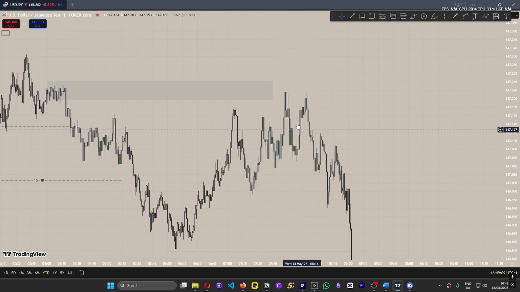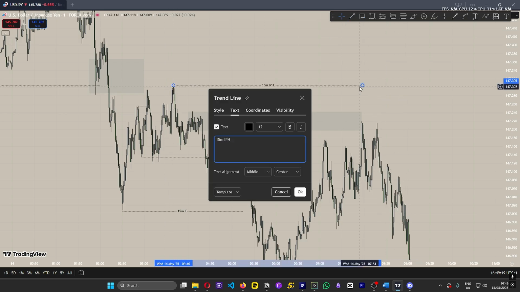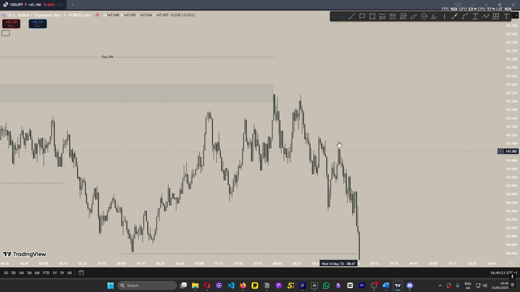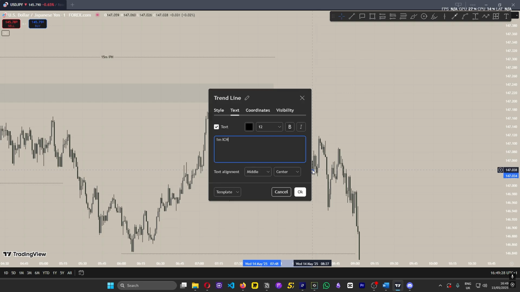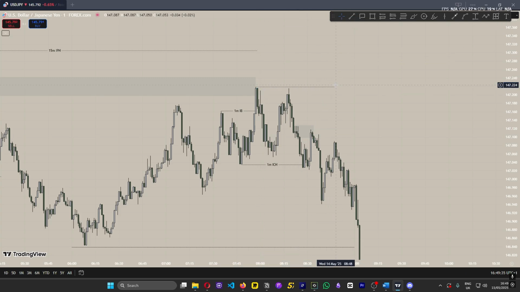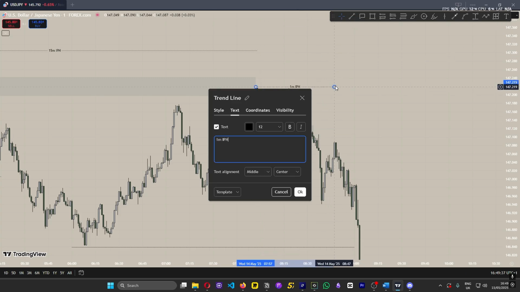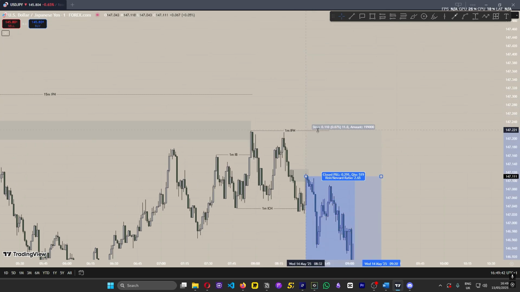If we take a look at this area, however, we can see that we had our 15-minute breaker structure, and we also have our 15-minute protected high. So whenever it comes into this POI, we can see we've got our breaker structure, and then we also have our change of character. You got your POI, got your protected high. So you want to put your stop loss above that protected structure, and then you want to target the low.